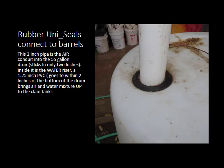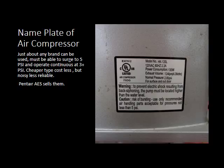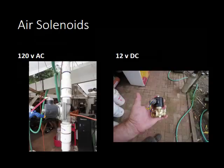Our favorite brand is Metella — called Hakko (H-A-K-K-O) anywhere outside America. They are very good quality pumps and we've had excellent service from them. You can get them from Pentair at Aquatic Ecosystems. The one on the left is 120-volt AC, the one on the right is 12-volt DC — they're interchangeable, just different voltages. Around salt water, I'd work with 12 or 24 volt and stay away from 120 volts. If you're going solar-powered, just go with 12-volt DC — keep life simple.